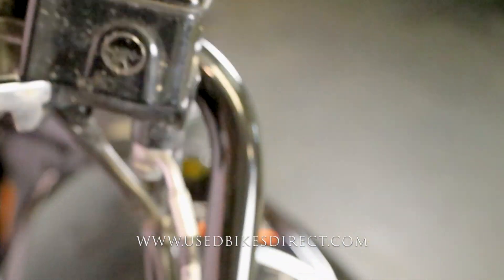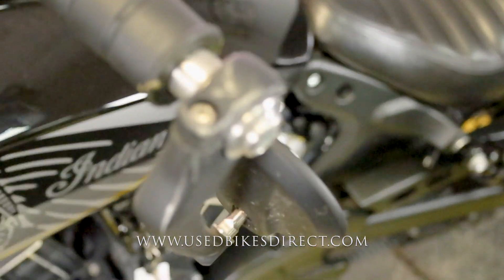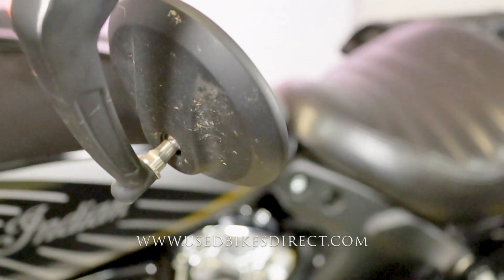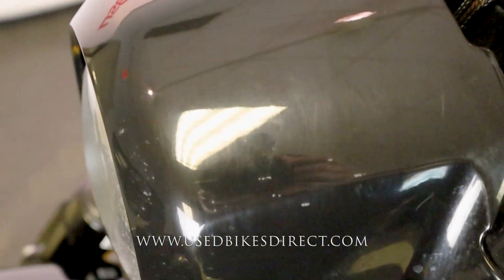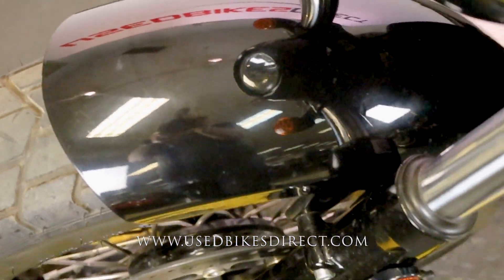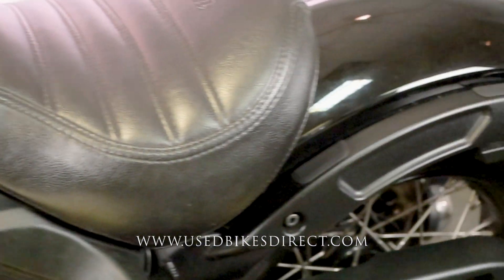Coming to the left side of the bike, it's more or less a mirror image of what we saw on the right side, with the handlebars having a couple of those scrapes on the bar end itself. Keep in mind, guys, it is a black bike, so with a few scrapes like this you're also going to have some of those faint little surface scratches and swirl marks, and those are most predominantly seen when you're in lighting like this.